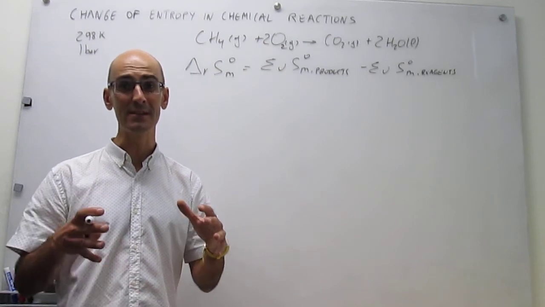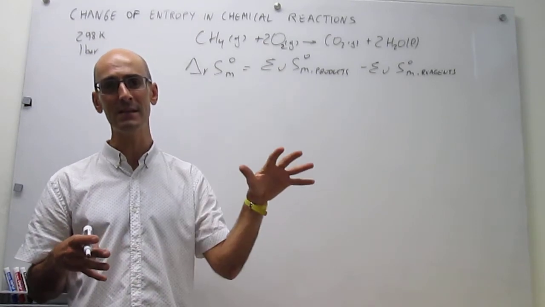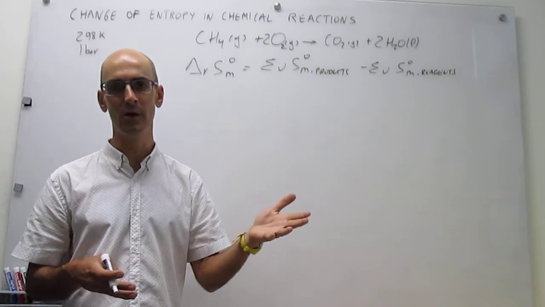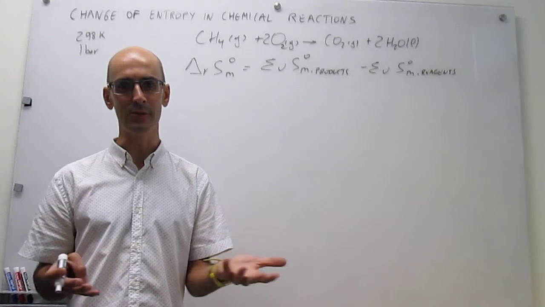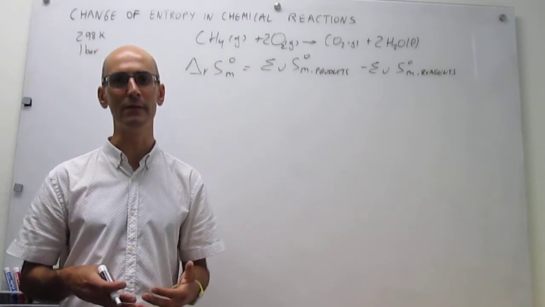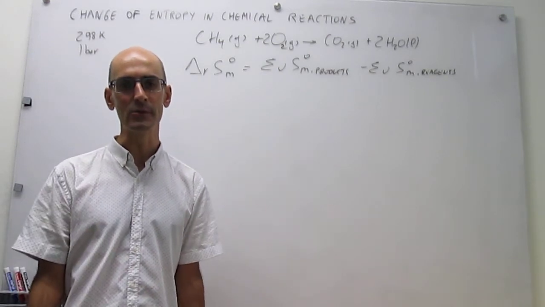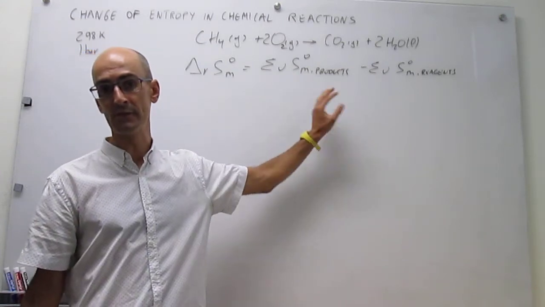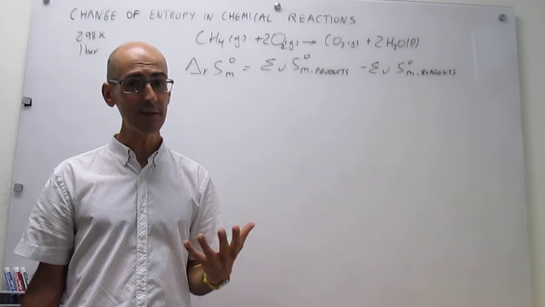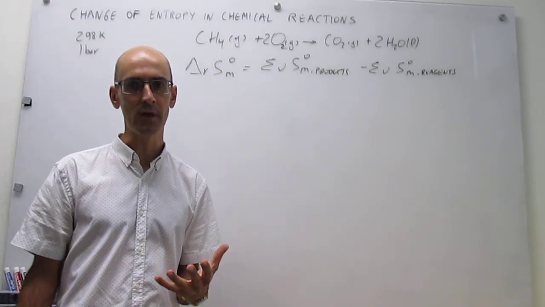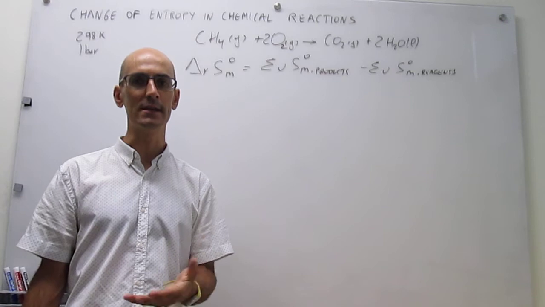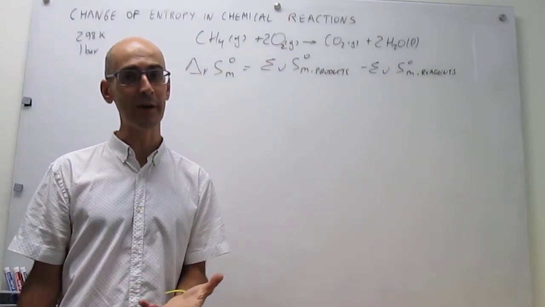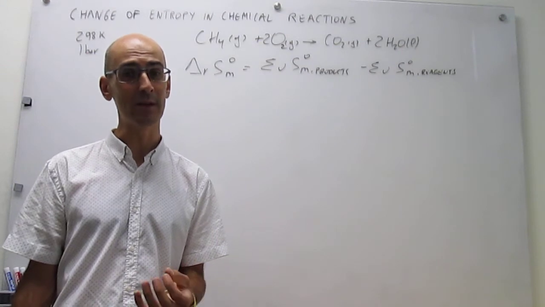of constituent elements, and then we simply based the enthalpies of any species like water, like CO2, off of that sea level, which was the most stable allotropes, the zero of enthalpy, and that gave us tables with enthalpies of formation that we could use in an equation that was very similar to this. In the case of entropies, we actually don't have to use that trick. We don't have to arbitrarily set a zero somewhere, because the third law of thermodynamics tells us where that zero is.